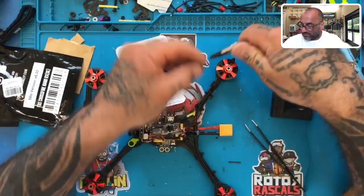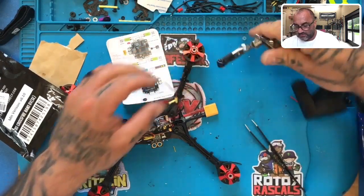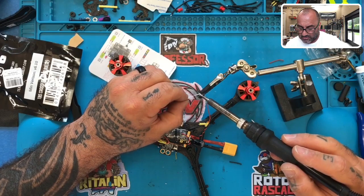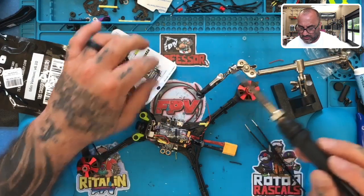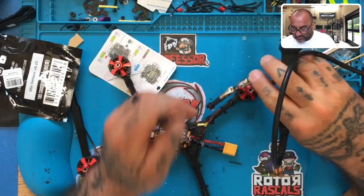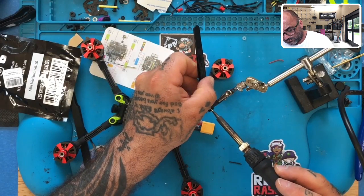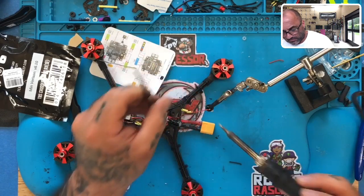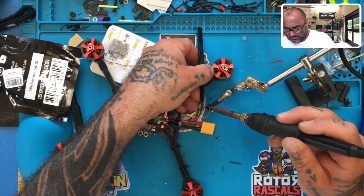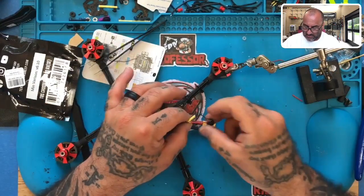All right, I'm gonna bring my helping hands back in to help me out. And what I think I'm gonna do is I'll set it like this. Okay, knowing the long strand here, the longer wire is the positive, that's this one here. So let me just try to put a little bit of solder on there. Okay, and put a little bit on the ground. There you go. All right. There we go. Let's now kind of put this at an angle. Perfect. And let's try to do the same thing with this one. Perfect. There we go.